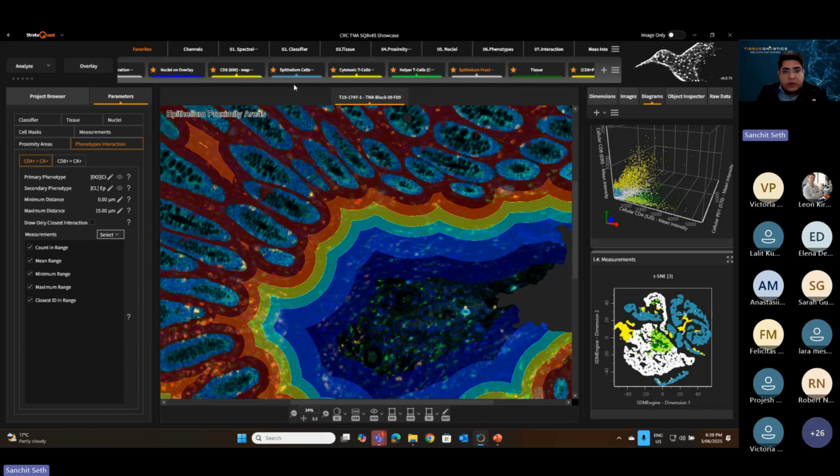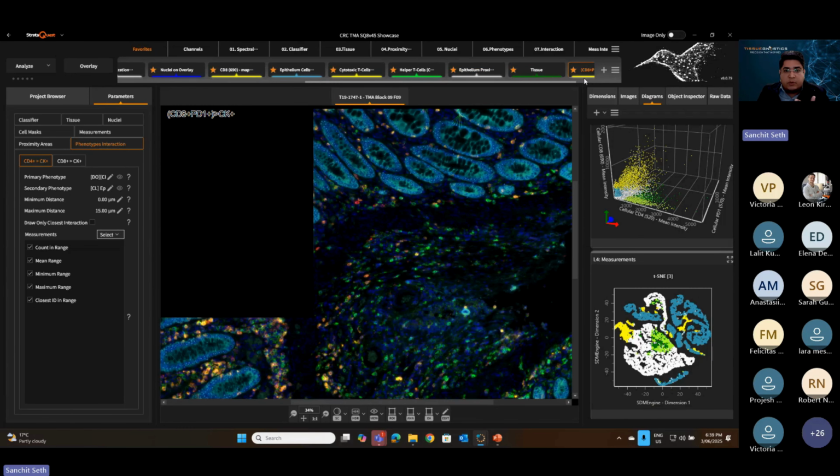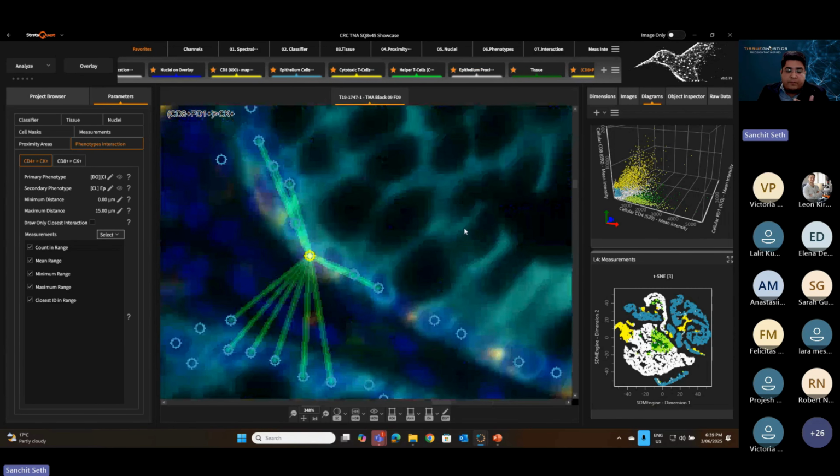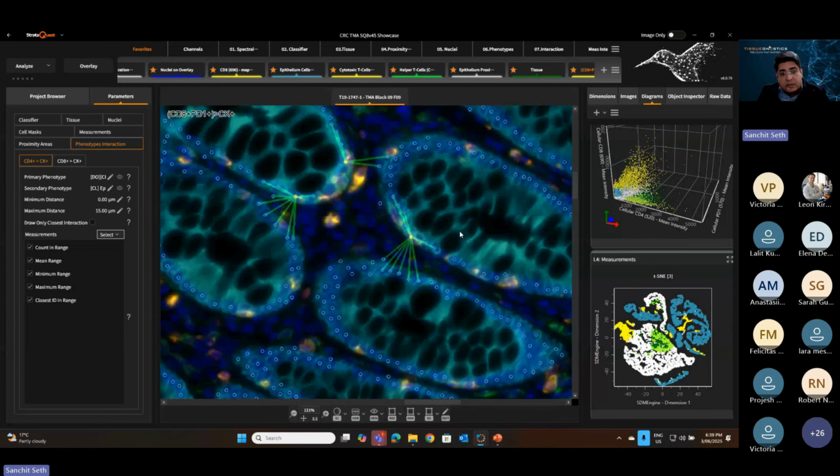So you can ask such questions, and then what you get as an output are these kinds of cell-to-cell interactions, where you define one phenotype of your interest as a target and the other phenotype as a source, and then you look for the probable cell-to-cell interactions within those zones that you have created.